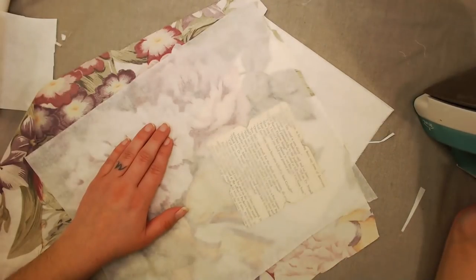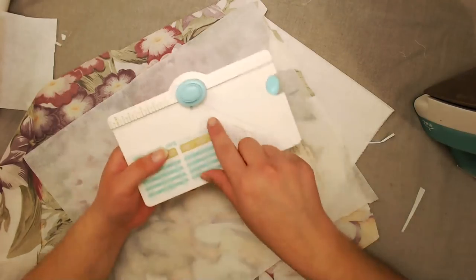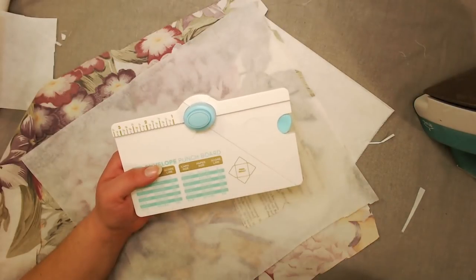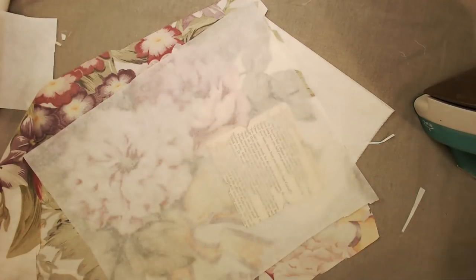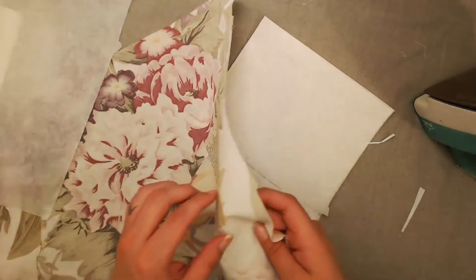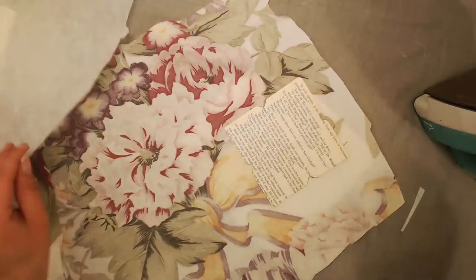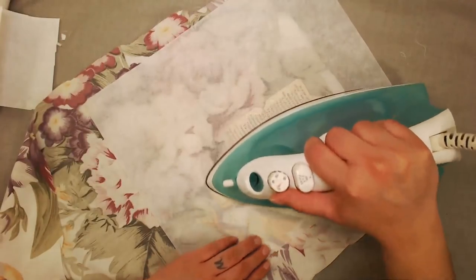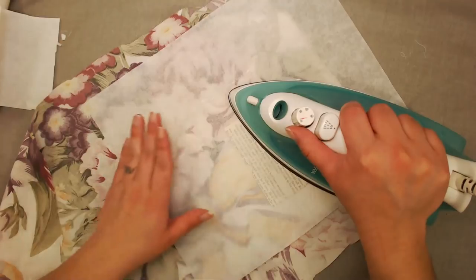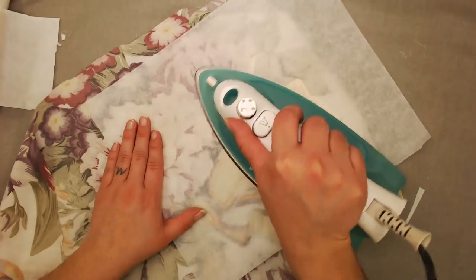But I don't know if this punch right here would punch through that sandwich. You know what I mean? Yeah, I don't know if this would punch that. That's my problem. I don't know about it dulling. I just don't know if it would actually punch through it. Because I was having a hard time punching the circles with that punch board. So I don't think it would work with that. Maybe the bigger one. Because I do have the bigger punch board also.